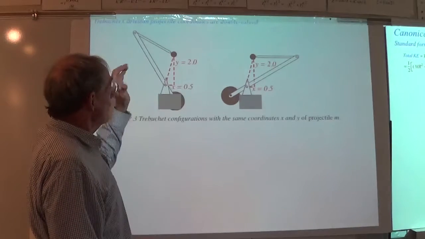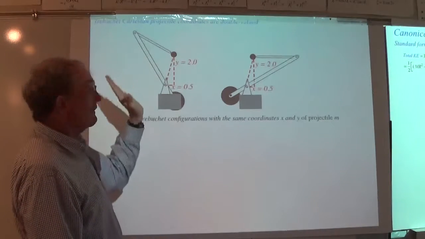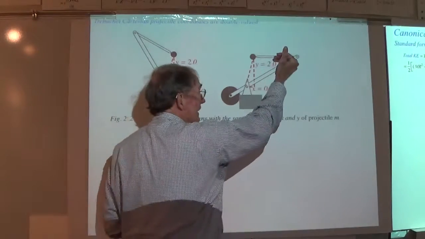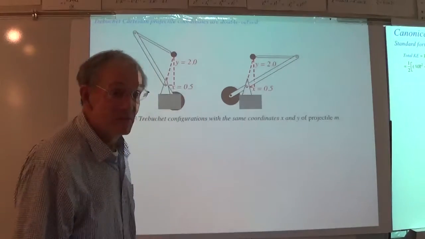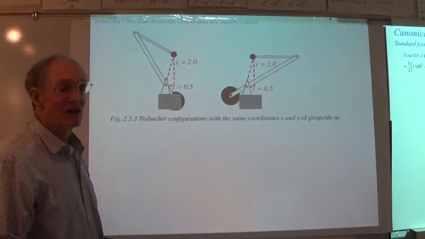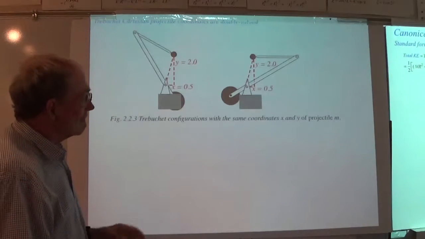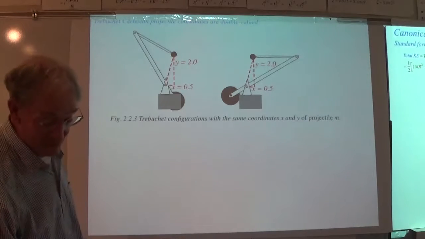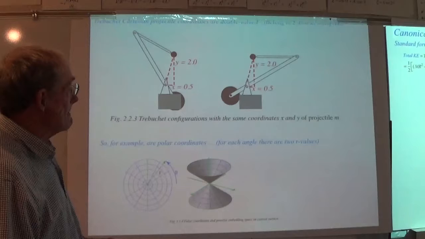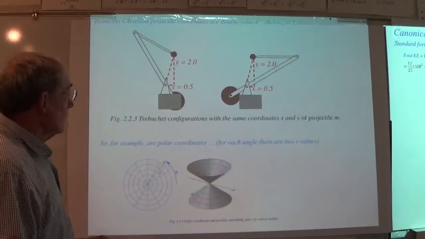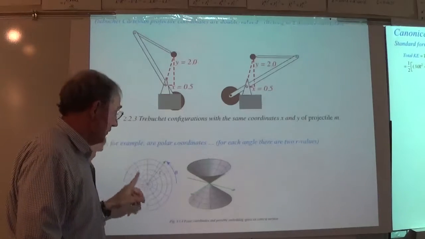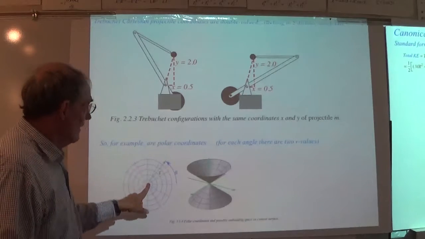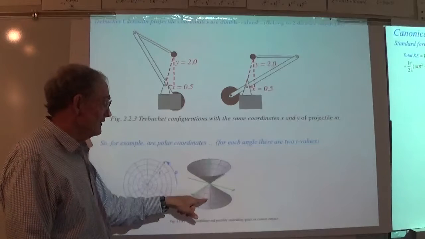One of them is left-handed. The other one is right-handed. Okay? This is a little bit of topology that is part of so much of our physics now. Topological insulators on down. Okay? Polar coordinates really have this issue. You go in on this one, and you come out on a different sheet.